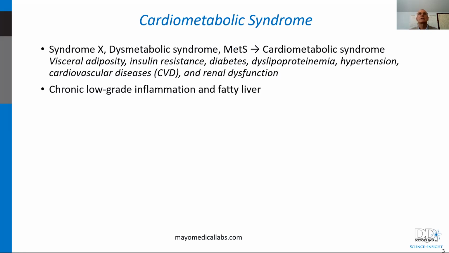So cardiometabolic syndrome really has evolved from a concept of syndrome X, dysmetabolic syndrome, to metabolic syndrome, and ultimately, appropriately, cardiometabolic syndrome. And all of this entails visceral adiposity, insulin resistance, diabetes, dyslipidemia, hypertension, and cardiovascular disease, as well as renal dysfunction. It entails chronic low-grade inflammation and ultimately fatty liver.